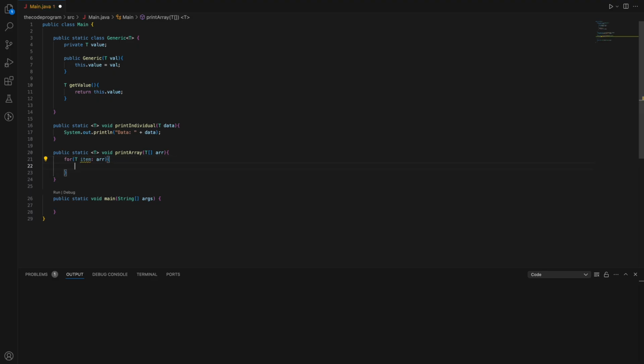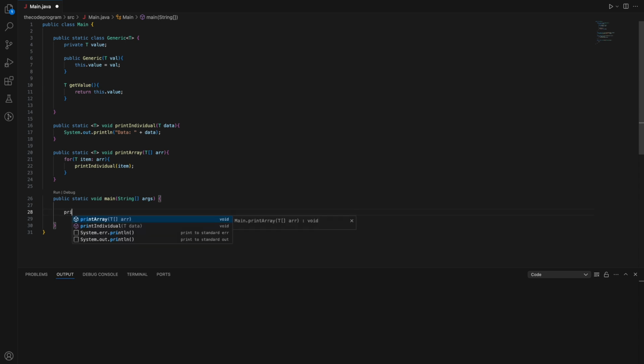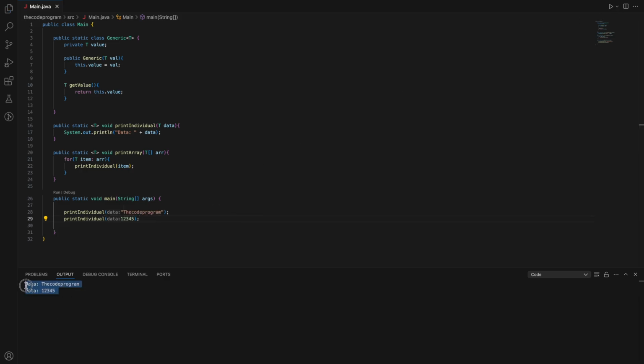And we can reuse our print individual function. Okay, now let's call these functions. Print individual, for example, and another example. Okay, now let's call, and as you can see, we have our data here.